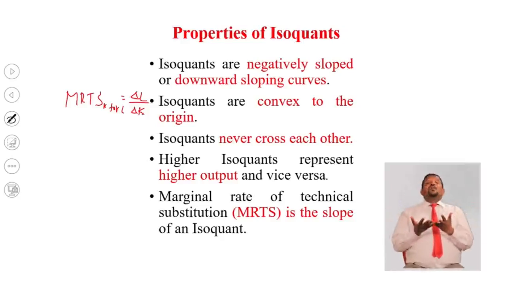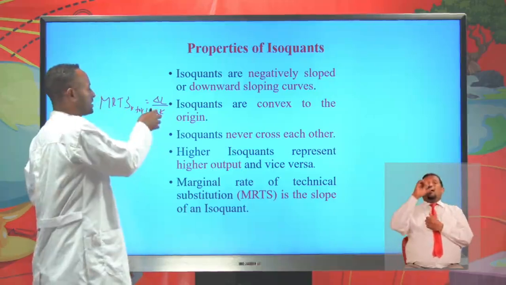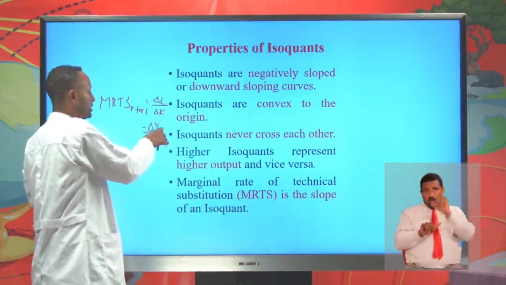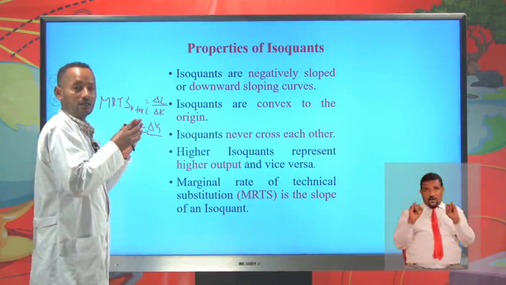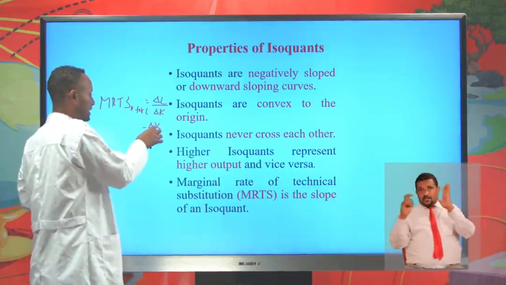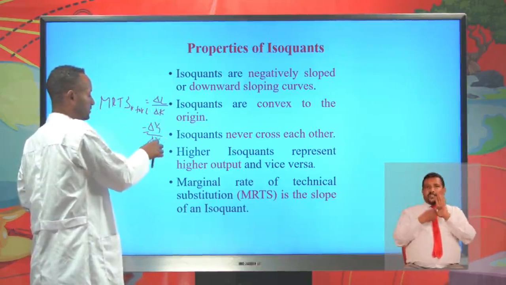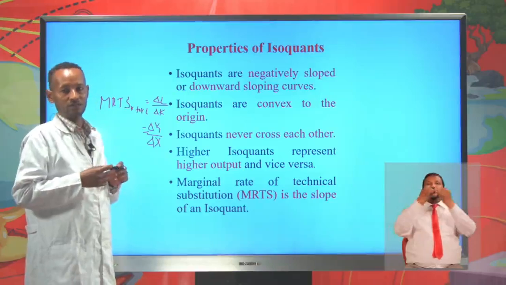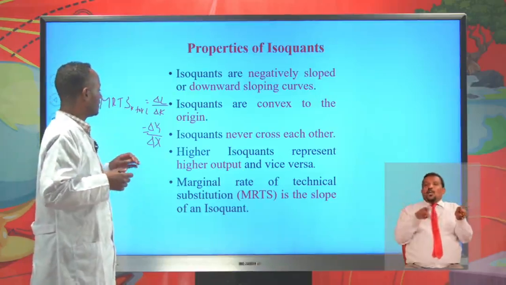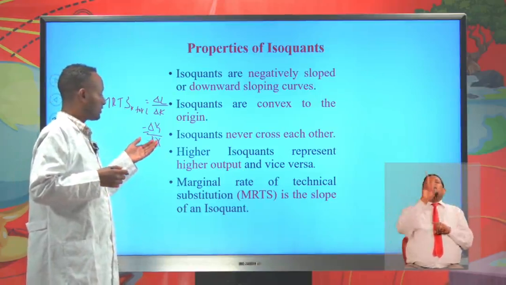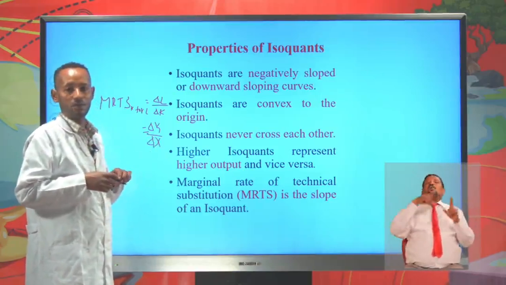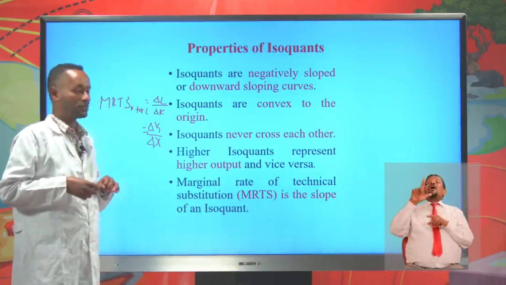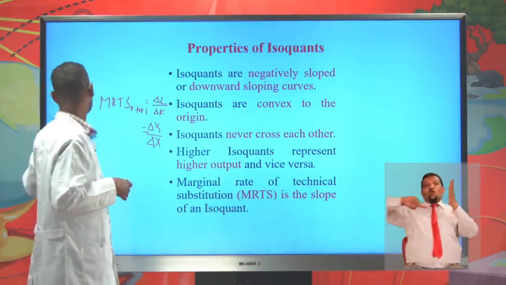And when we plot the isoquant, we represent the variable input labor on the y-axis. So changing labor means changing y, divided by changing k, because we represent capital on the x-axis. Changing k means changing x. So this is the vertical difference divided by the horizontal difference, and by dividing the vertical difference by the horizontal difference, we can get the slope of a curve. So in other words, the marginal rate of technical substitution is the slope of isoquants.